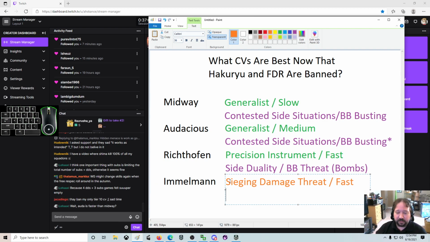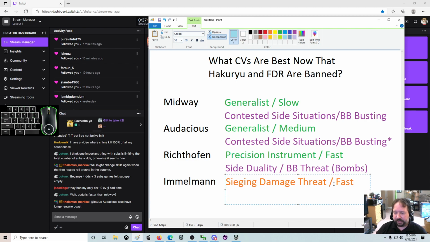However, with the Immelmann, you have what I claim as sieging damage. This means that you're going to be attacking from 8 kilometers. So let's go ahead and add this little 8 kilometers there, because that's actually very important. If you don't give the Immelmann 8 kilometers of room to be able to come in and siege you, they're going to lose planes. And while those planes are very fast, and yes, they have a fairly quick regeneration rate, you will bleed the Immelmann dry.